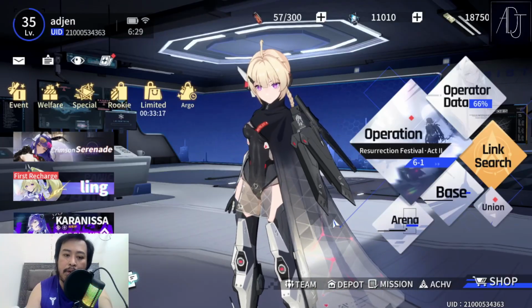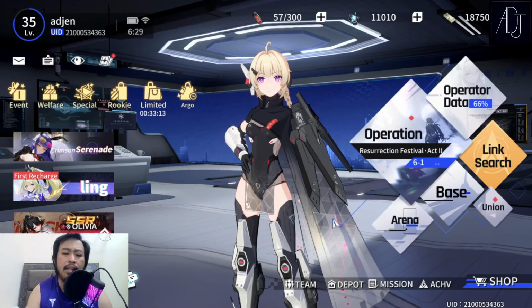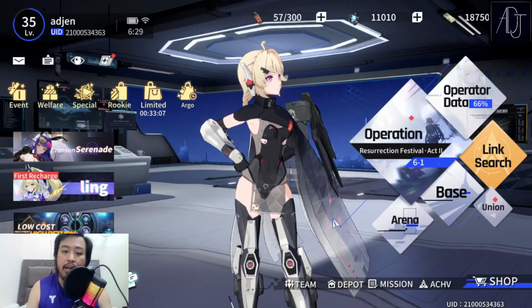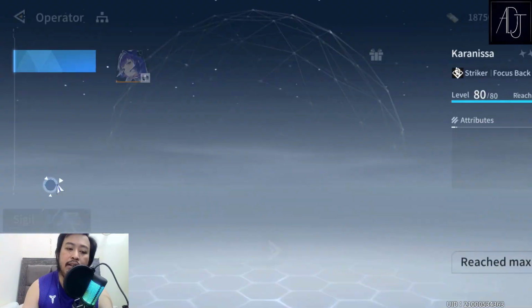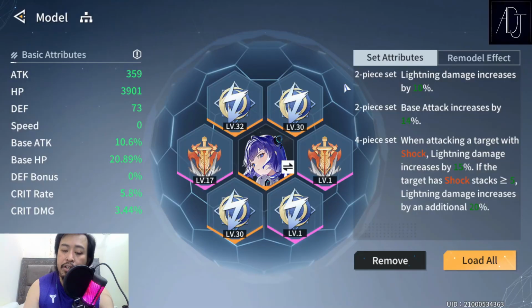And for today, let's talk about the model system of Anchor Panic, or you might want to call it something like artifact system, comparable to other gacha games or gearing system, however you may want to call it. So let's begin. Here in the model tab, this is your gearing system in Anchor Panic.